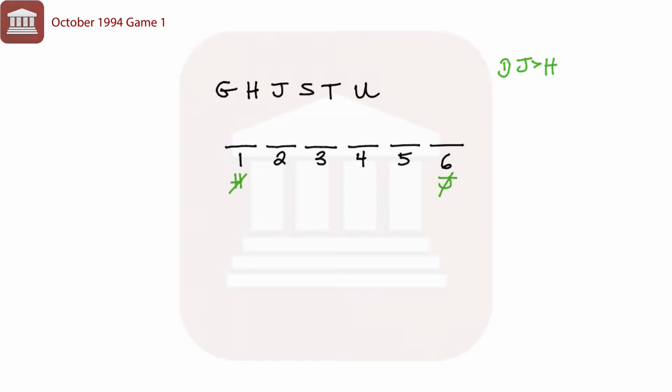Our second condition tells us that Una's lesson is later in the schedule than Steve's lesson. So again, we know that Steve is coming before Una. Same exact logic. Una can't be first. Steve cannot be sixth. The third condition tells us that Steve's lesson is exactly 3 days after Grace's lesson. So we have Grace's lesson, and then 1, 2, and 3 days later, we're going to see Steve. So we're going to have this split block of GS, again, split off with 2 spaces in between.